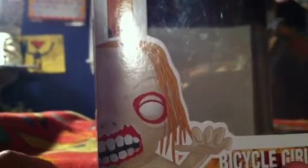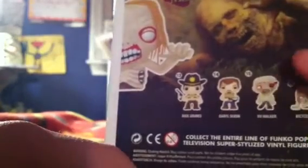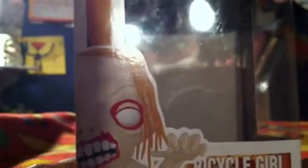Before I go into any further details, I got this at Harrison's, and they have some exclusive Walking Dead pops. Rick and the other guy, what's his name? His name's on the back. Rick Grimes and Darrell Dixon have blood-splattered variants at Harrison's. They're a little more expensive than they normally would be, but that's because you can't find them anywhere else. And I'd say if you're a collector or you just happen to like The Walking Dead, then you should definitely buy some. It says Pop Television at the top.